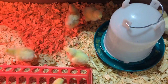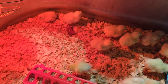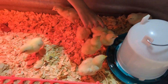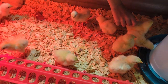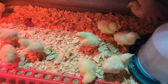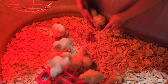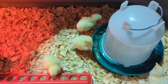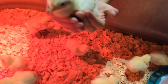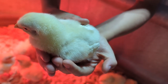Today I was out running errands and decided to drop by a local Tractor Supply, and they had Cornish Cross in stock. So I got 8 more — we have 15 total now. The 8 are about 3 to 4 days younger than the other 7, but they're all doing good, nice and healthy. We look forward to them growing up, processing them, and eventually eating some good scrumptious chicken meat.